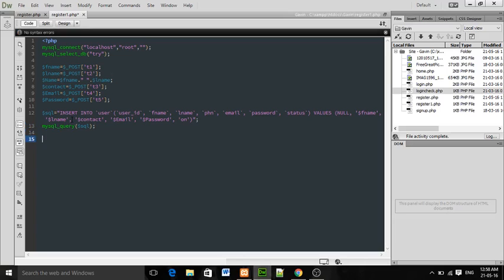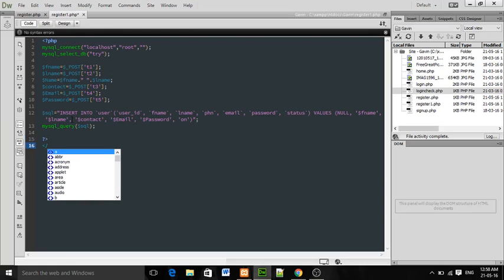We can use just print before redirecting, say echo thank you for registering. We can put an alert box. Okay, let's just put an alert box. For that, first we need to close the PHP part, because the one which we are going to use is JavaScript.